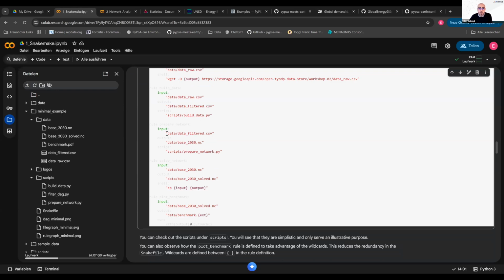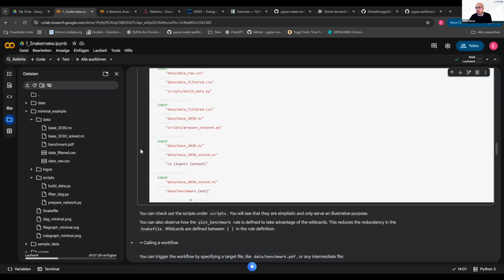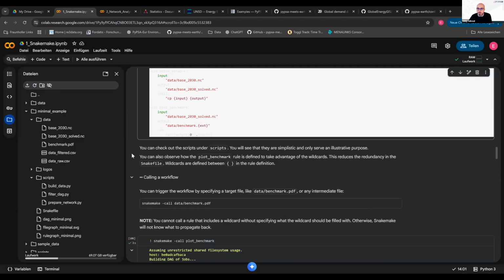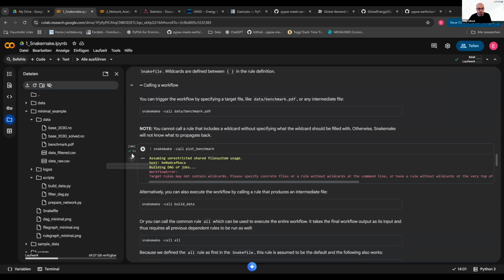Most importantly, the inputs and outputs need to match together, and then Snakemake will actually make the connection between them. Any questions till now? All right. I will just go further.